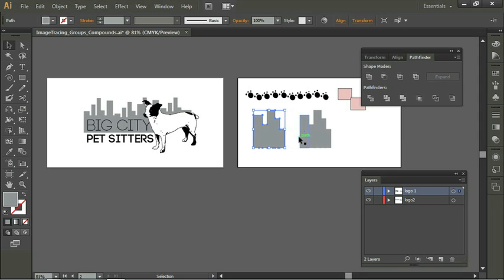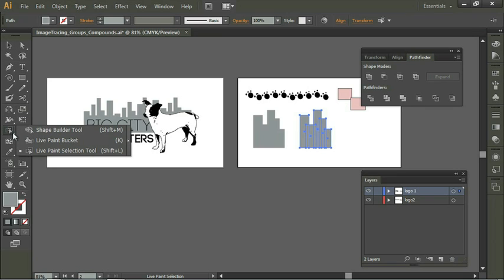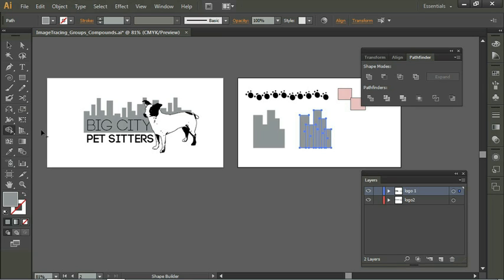What about these guys? Well, this time we'll do the same thing. Let's select these and let's use a different tool. If we look over here in the Tools panel, about halfway down, you're going to see the Shape Builder tool. It may be hidden, and for me, the Live Paint Selection tool was active, but I know if I hold the mouse down, I'll be able to find the Shape Builder tool, and that's exactly what I'm looking for. When the Shape Builder tool is active, if you simply run your cursor along your selected shapes, you can get a compound path again.